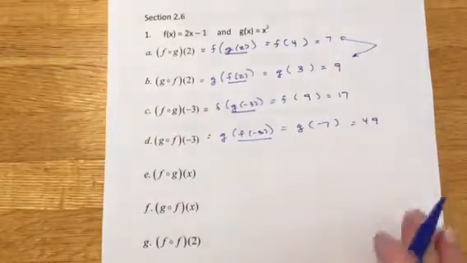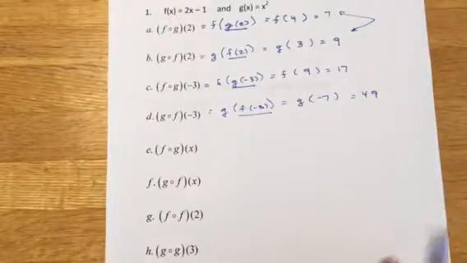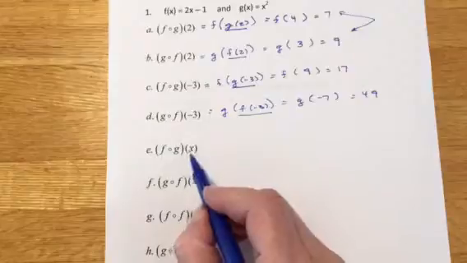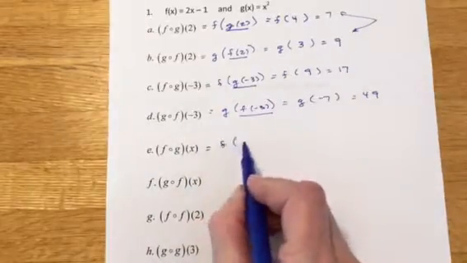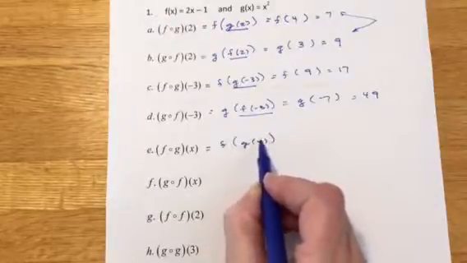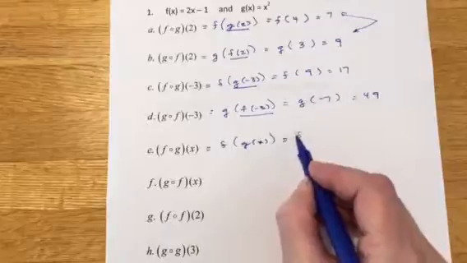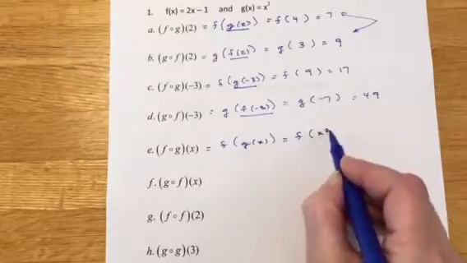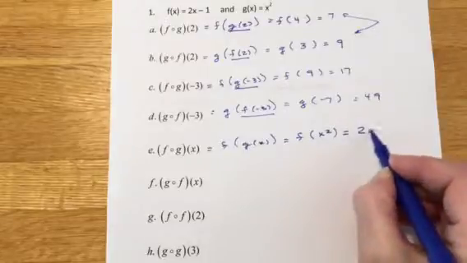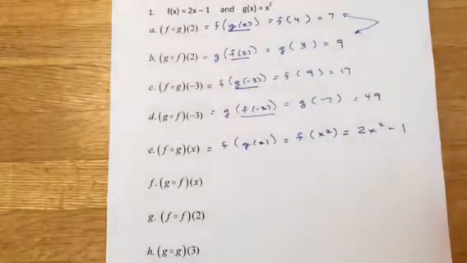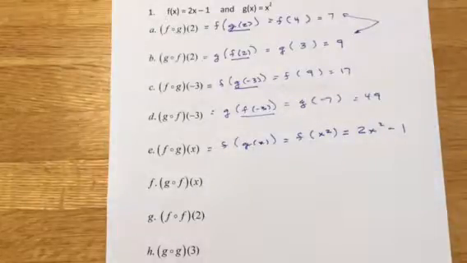Okay. And the next couple ones, we're just inputting an x. So again, this is more algebra or just symbolic manipulation here. So we put in a symbol, we expect to get a symbol out, not number to number. But again, it's just f of g of x. And again, it doesn't matter if we plugged in 2, we plug in negative 3, or we plug in x. The g function is the squaring function, so it's going to square that input. What does the f function do? It always doubles the input and subtracts 1. Okay, so this can't really be cleaned up, so we just leave it as that algebraic expression, 2x squared minus 1.